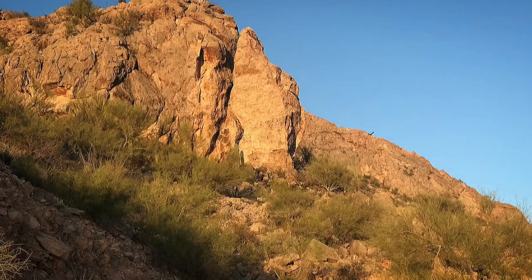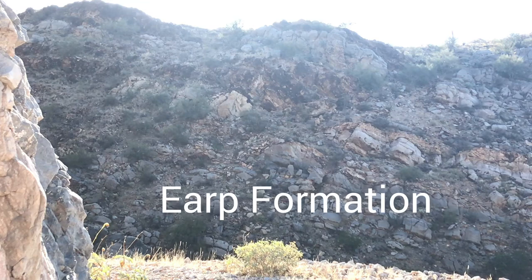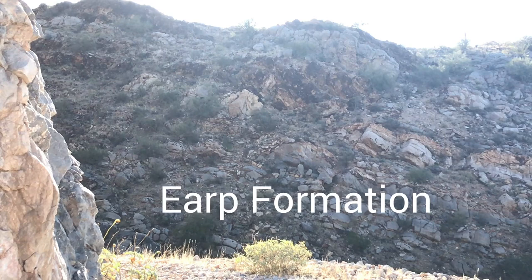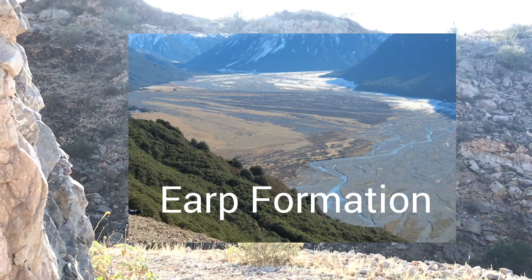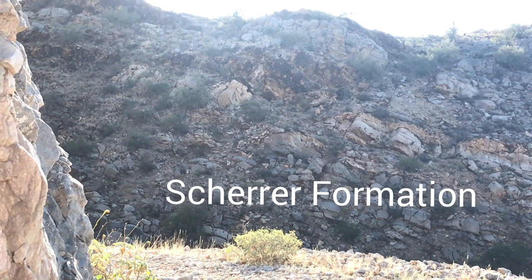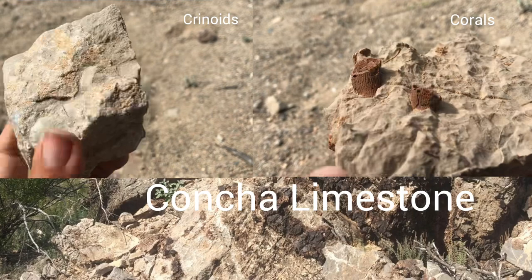All of these units are in the range of 300 to 400 million years old — Devonian and Carboniferous. Younger still, we find Permian-aged units that continue to be dominated by limestones. The Earp Formation represents the contact between marine and terrestrial environments, containing a mix of limestones, dolostones, sandstones, and shales, including a portion called the jellybean conglomerate with red chert pebbles from a braided stream system. The Colina Limestone is a gray limestone; the Stura Formation contains a red soil or red sandstone unit and some quartzites; the Concha Limestone has a chert-rich zone with crinoid fossils, horn corals, and bryozoans; and the Rainy Valley Formation is characterized by tan to light gray dolostones, is rich in fossils, and some rocks give off a light petroleum-like aroma.